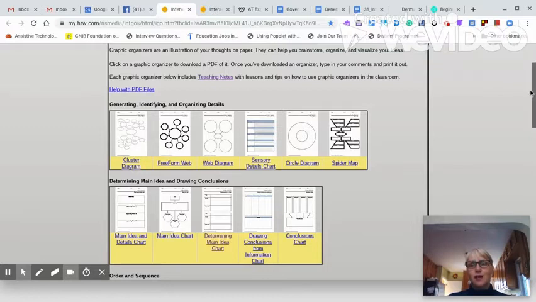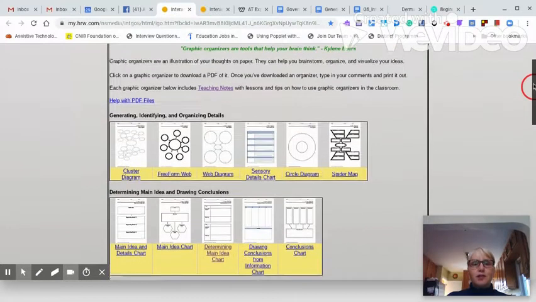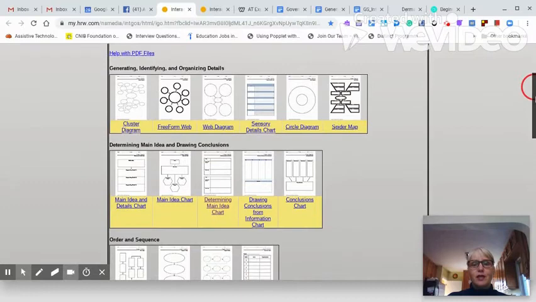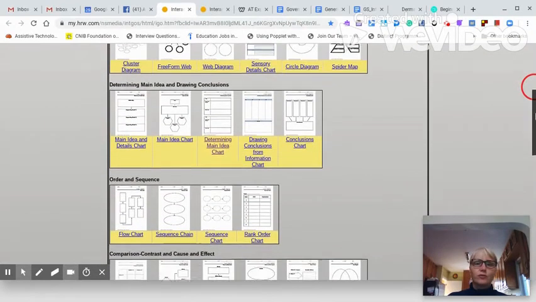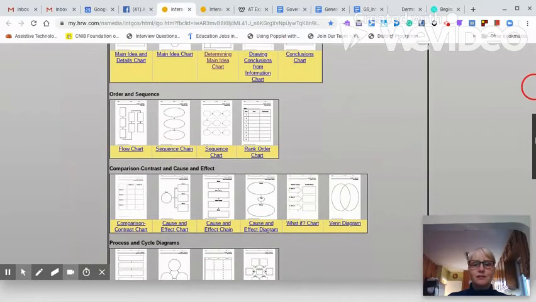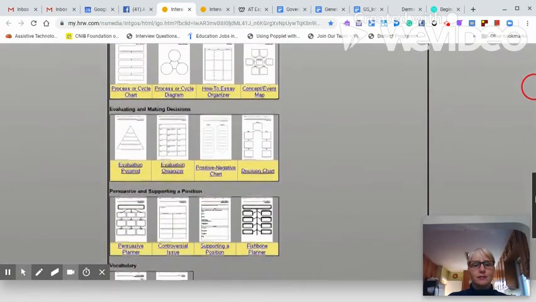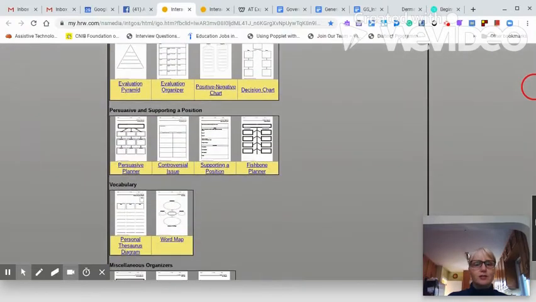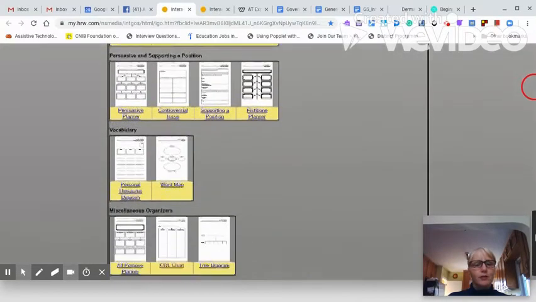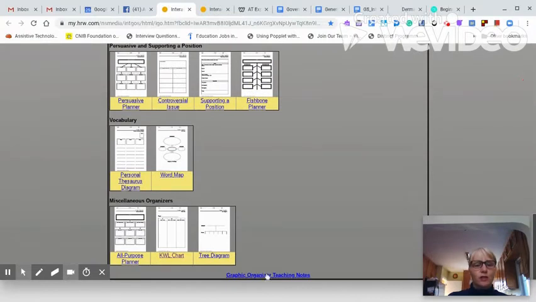We use them all the time in the classroom, and it is really nice when you can find some that are in digital format because they're accessible, and then we're definitely making it more of an inclusive classroom activity. These ones here are PDF. They're free. There's all sorts for writing. There's some for science, some for persuasive writing, and some for collecting vocabulary words. There's one here I'm going to look at in particular because it's something we do quite frequently in the classroom.